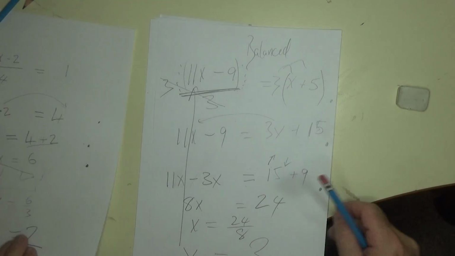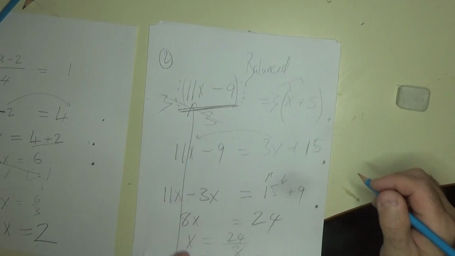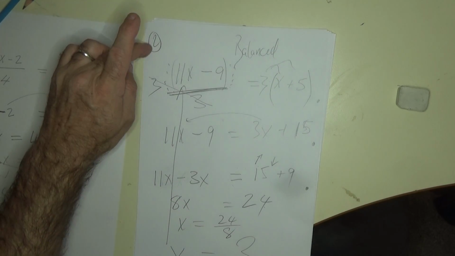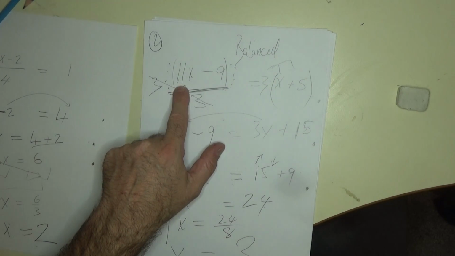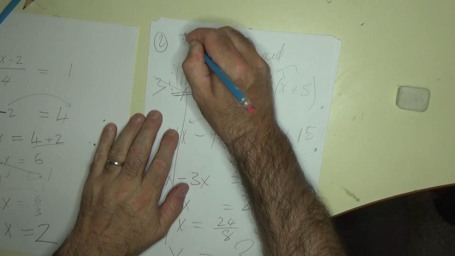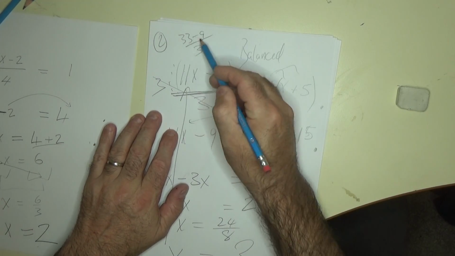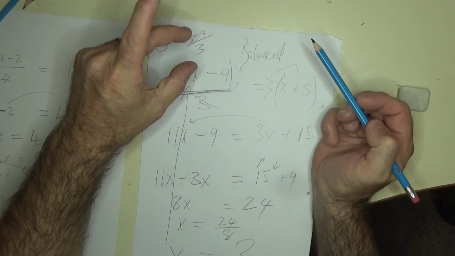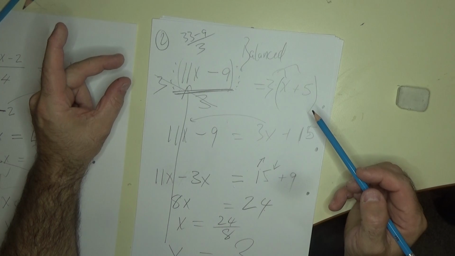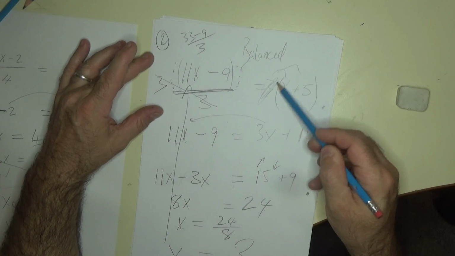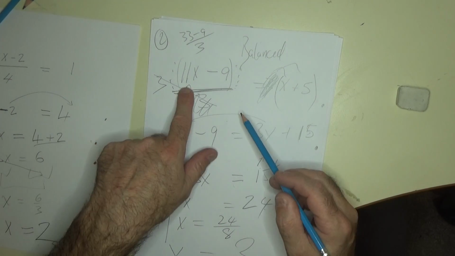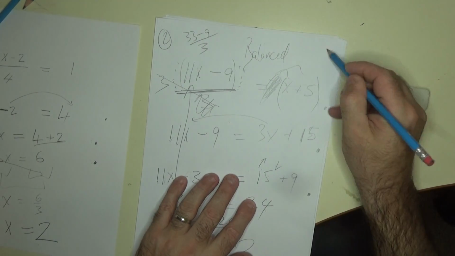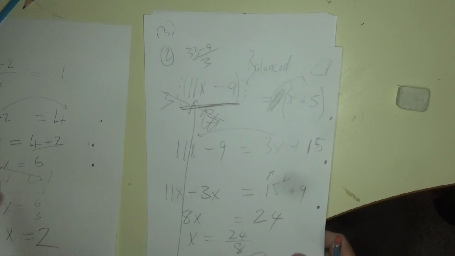And next one, question 2. Well, there's no point in me marking them, I'm not going to scan them, I'm giving you this video. Question 2, answer was 3, 33 take 9. Now you have 33 take 9 over 3. Instead of subtracting, let's divide the 3 in there. 11 take away 3 is 8. Remember, this was all done, so you have 11x minus 9 over 3 is equal to x plus 5. Pop the 3 in there and you also get 8. Okay, they all work. That's the end of the video.